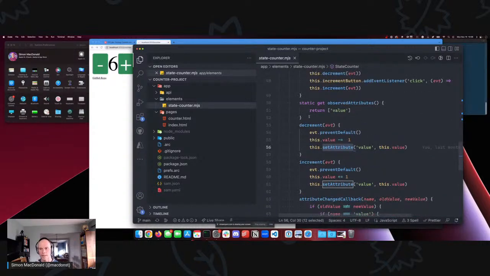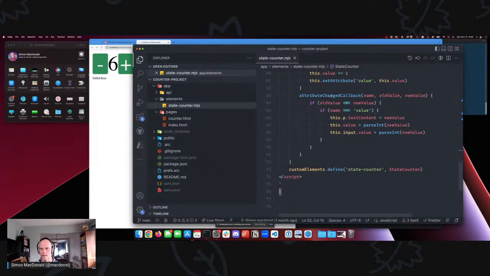And that's important because we have this other method here, which is the observe attributes. So what happens in the web component specification if we list the different attributes that we want to observe? Anytime the value changes, we're going to get a callback. And that callback is down here. The attribute changed callback will give you the name of the attribute changed, its previous value, and its new value.